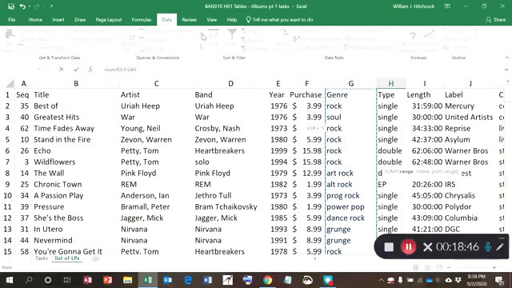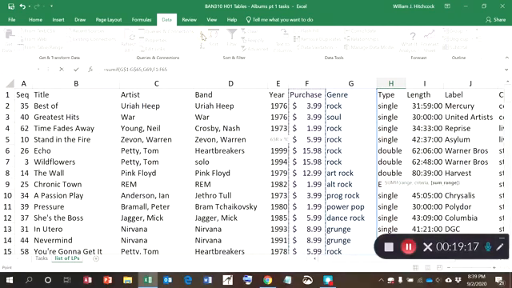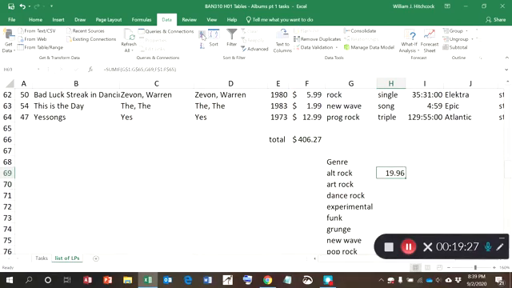However, I'm going to copy this formula down, so I'm going to hold my function key, hit F4 once, hit it twice, because I always want to lock in those rows. That looks good. Type in a comma. Criteria is extracted or non-duplicate genres, so alt rock. And then the sum range, we wanted to get how much money we spent on it. So my sum range is up here. I'm just holding my Shift key, hit End and Up. It's the purchase prices, function F4 a couple of times. I want to lock that in. Right parenthesis, hit enter, and it tells me I spent $19.96 on some alt rock albums.